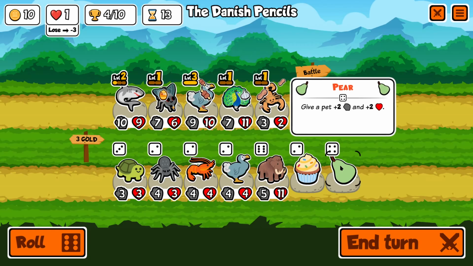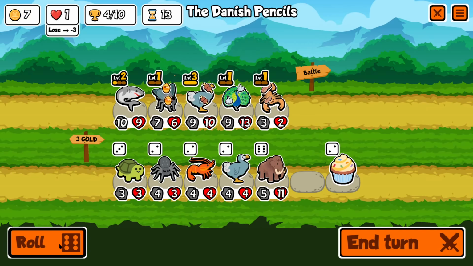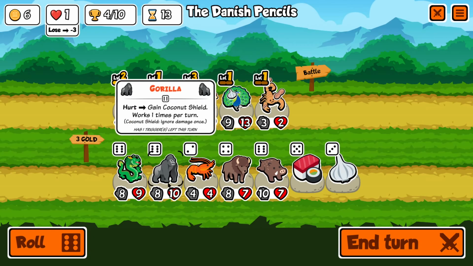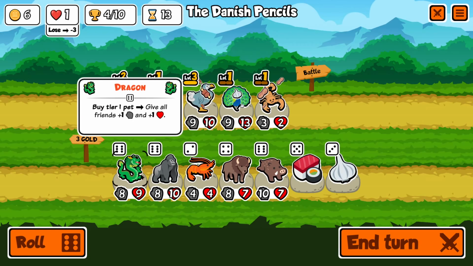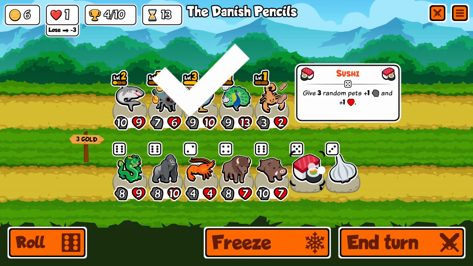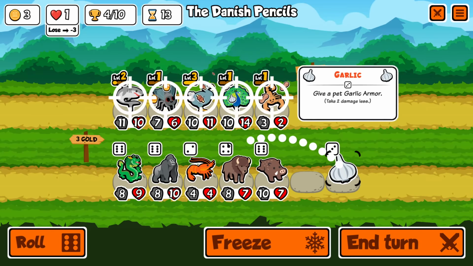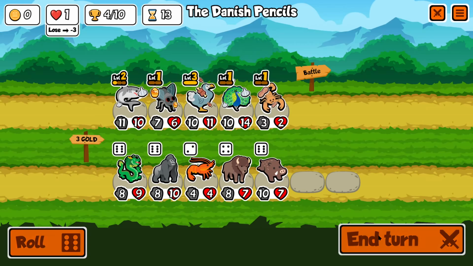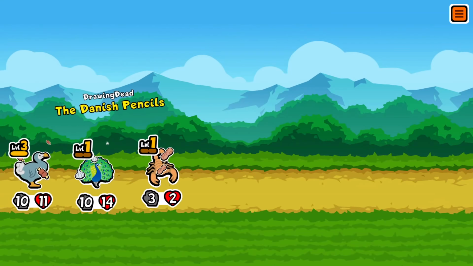Okay. So let's start off with a pair on peacock. Let's roll. You really have to be looking at these newer guys coming in. Let's go. We don't have room for garlic on anyone. I could put it on the shark, but let's go sushi on everyone, just in case. Since we don't really have any other money anywhere else to spend, we may as well try and get the shark to survive a little bit longer.